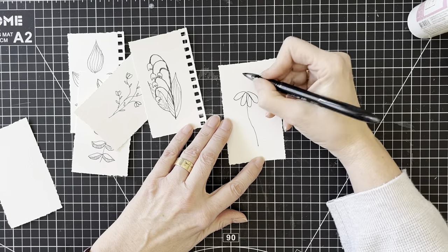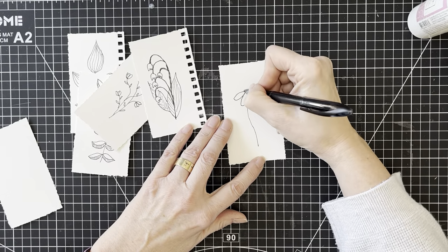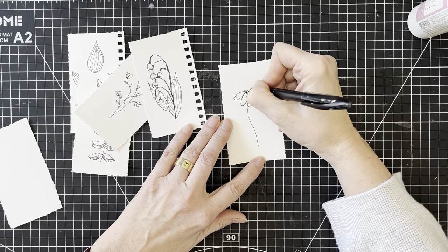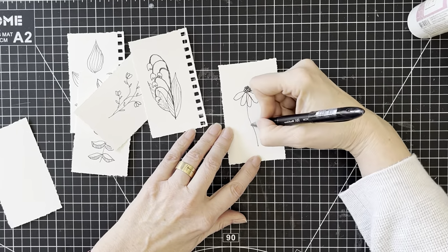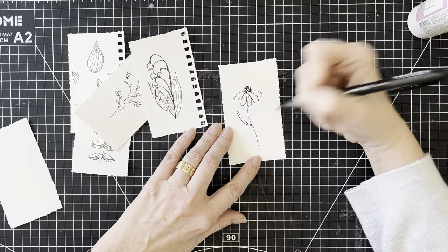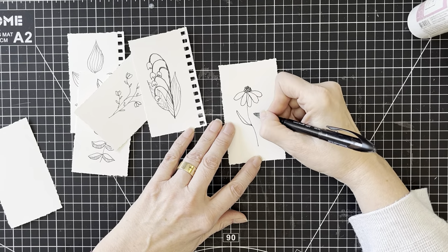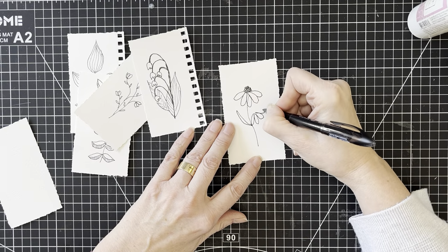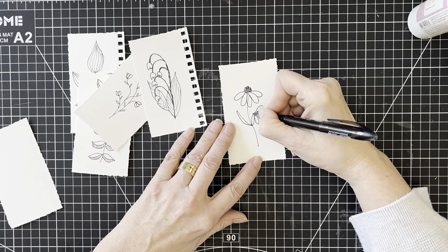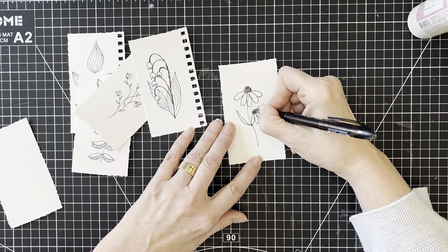So I'm going to give a purple coneflower sort of feel. On a purple coneflower, there's a whole series of little circles here at the top in a nice little mound. So we'll do something like that. And then their leaves are, I think, more like that. And then we could have maybe a smaller one right here. And hopefully nobody says that doesn't look like a purple coneflower.